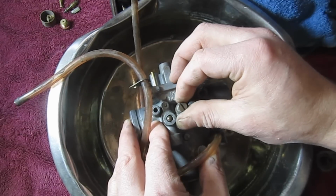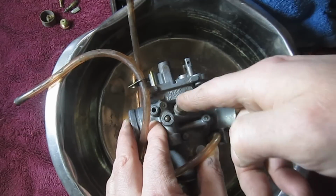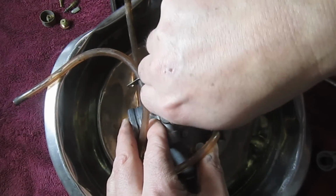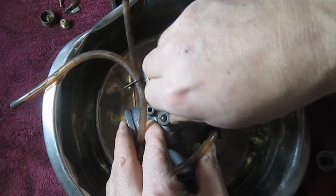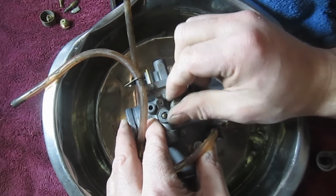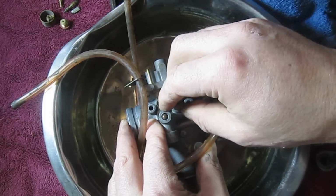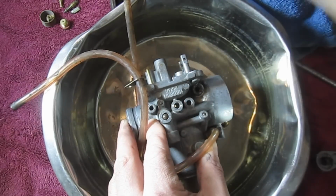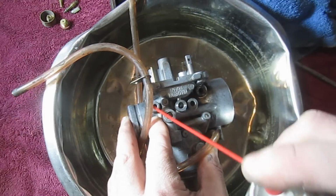So what I would do is bottom that out, back it up to where it's pointing toward the N in Made in Japan, and then go out 4 turns. This is when I put it back together. So it's just a way of putting back the jets to where they are. Now, that doesn't mean that somebody hasn't changed them along the way, but at least we know we're back to where we started. And again, there's a spring on here. Don't lose it. And that's a big port. You can see right down through it.